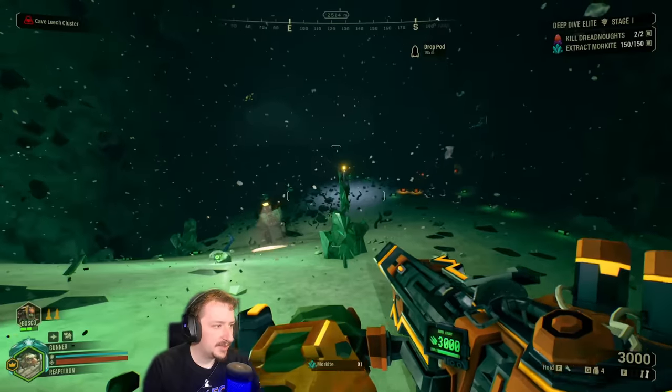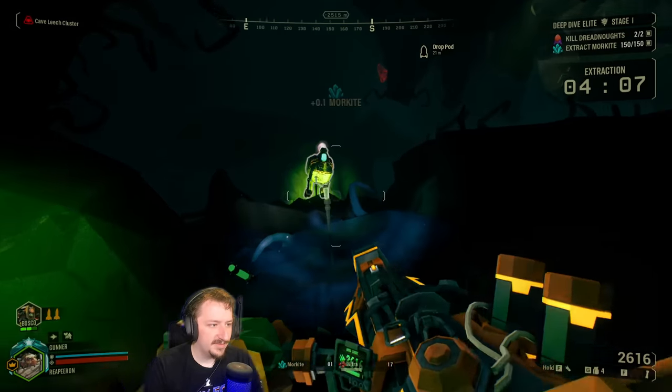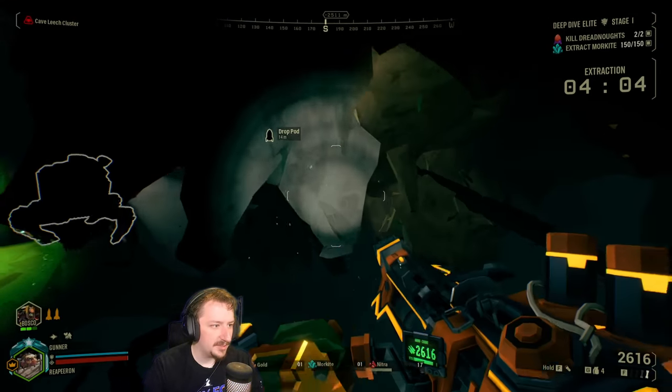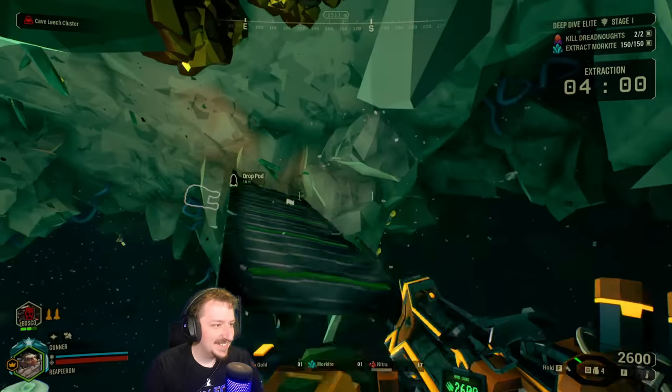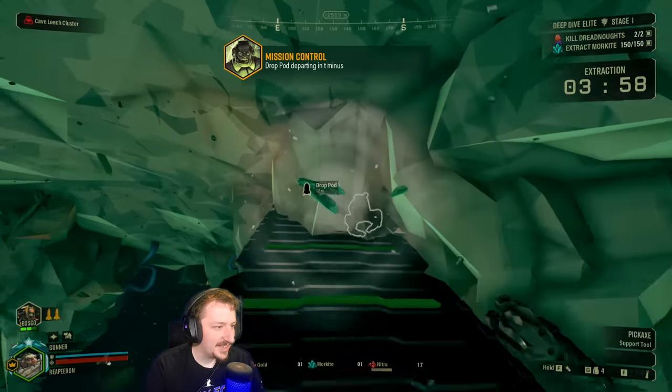Let's follow Molly, see where she's going. There's not really much to worry about on this one unless the drop pod comes in at a weird angle like it did. In which case, it looks like we're going to be mining our way through it.